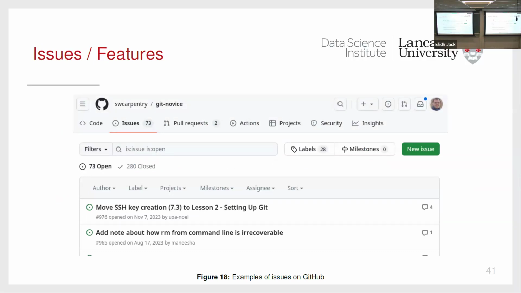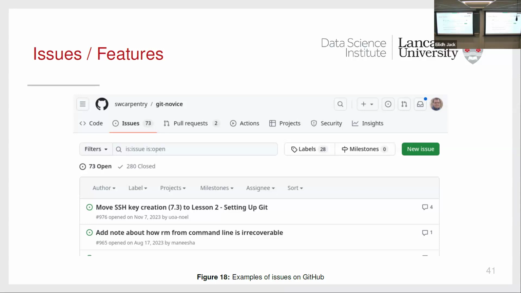It's also a great way to farm work out to your PhD students and postdocs. Create issues, tag their username in it, and ask them to sort it out by next week for you. But it's also where people using your software or your code or your documentation can open an issue when they've had a problem with it. Instead of trying to find who to email, they can just open an issue.